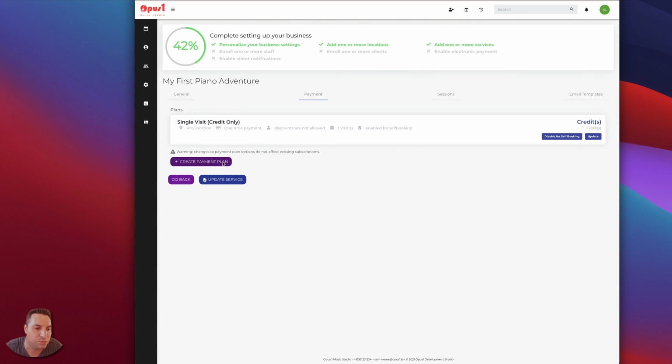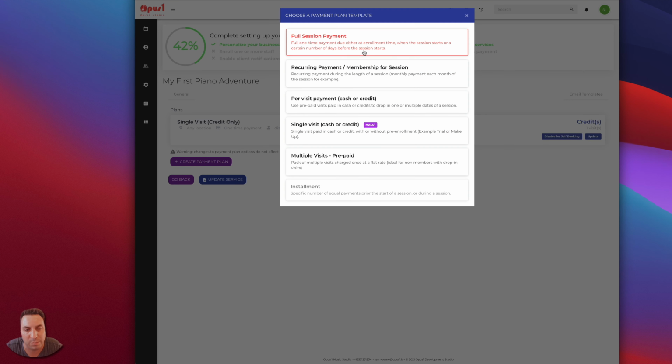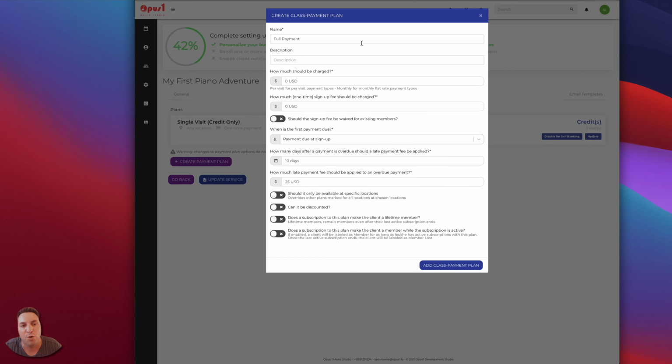So let's do a first one, which is going to be the full session payment. This is typically when you want to pay for the whole class, so it's a one-time payment. And usually this is obviously not for classes that are ongoing. This is for classes where, let's say you have a 12-week program and you pay $350 with a late fee of $50, maybe a little bit more. Let's say $75 because there is some material, some books that come with the class.